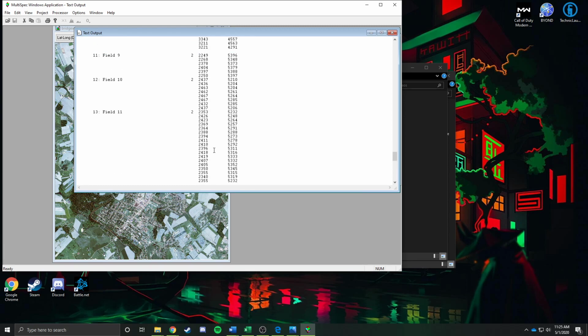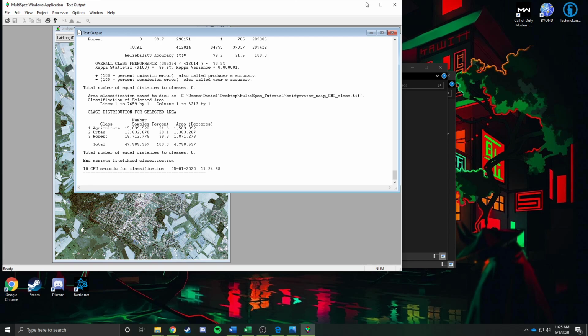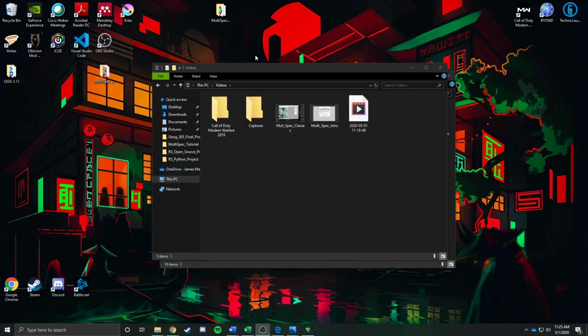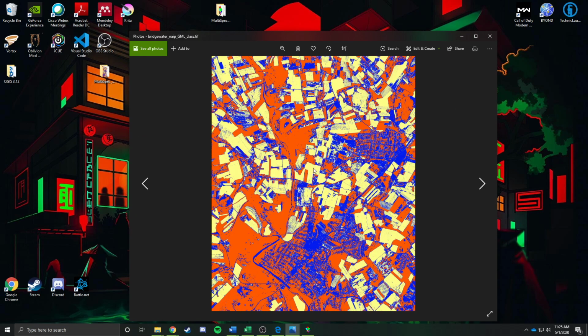If you need this for your records, you can just go ahead and highlight it all, copy it, and put it in a text document. But more importantly, let's actually get to the fun part and actually look at our output, and we'll be able to find that exactly where we saved it. And there we go. And that's our classification. Now, it's also important to note when we're setting up our classify, you can also set a custom color palette. But if you leave it by default, MultiSpec will just choose a couple colors at random and assign them to the classes. But I think this one's pretty easy to read. I think we've accomplished what we set out to do.